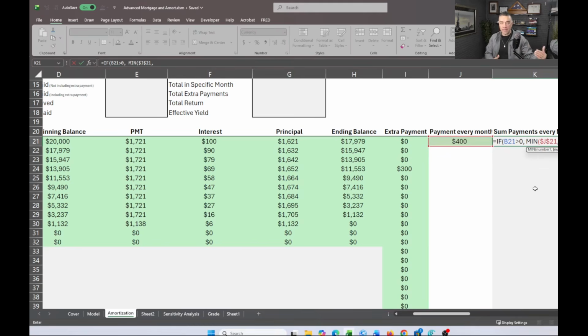So we're taking whatever's lower. Now we're going to do a MAX function. I'm only going to take that value if it's greater than 0, and that's when we'll use a MAX function.